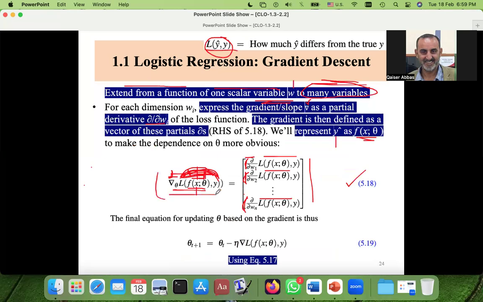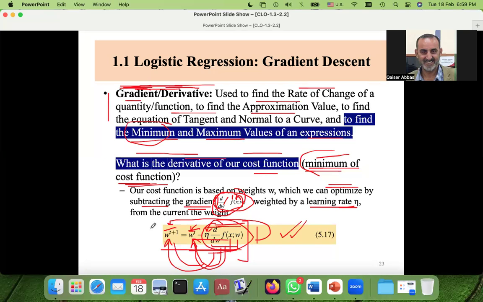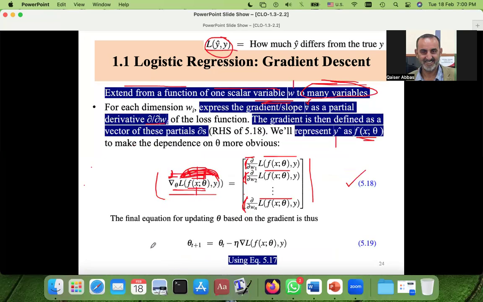So this equation is representing the loss or the gradient. We want to minimize the loss. How can we do that? By calculating the derivative. The previous equation was the derivative for only one weight. We want to convert that equation for multiple variables, for all the weights that we have in our model. And here is that equation. This equation is for all the weights, from W1 to Wn.